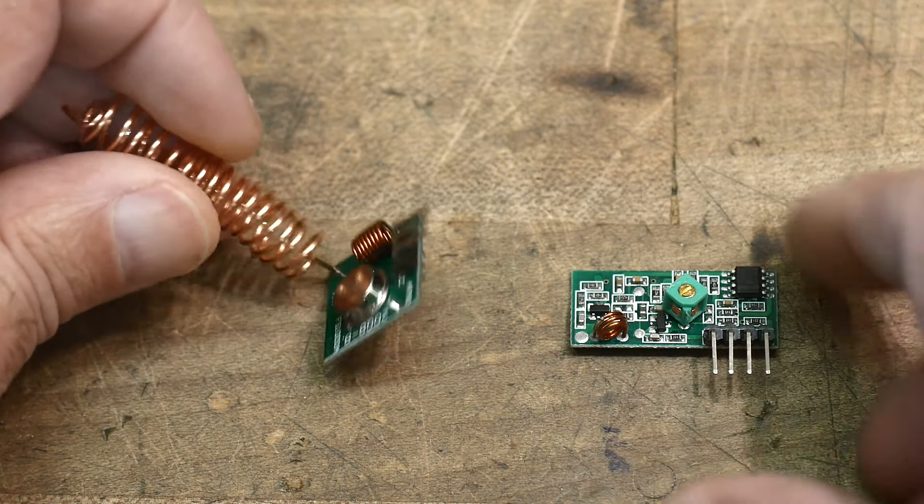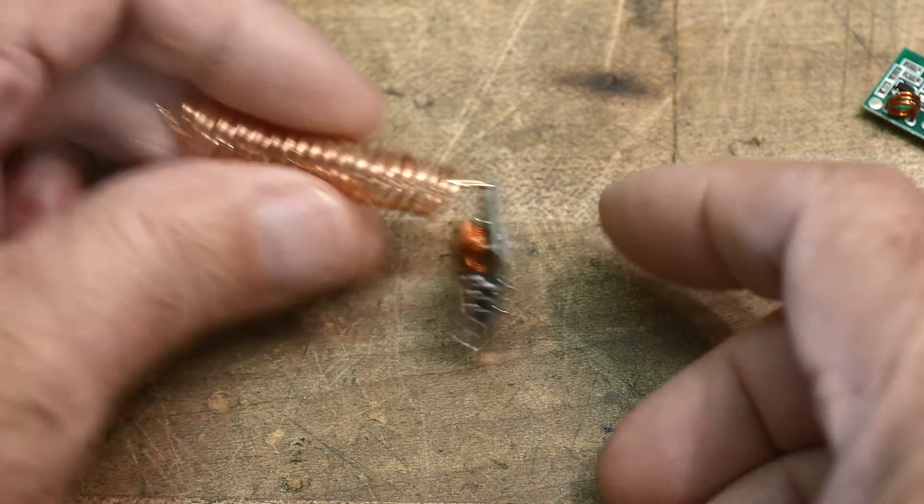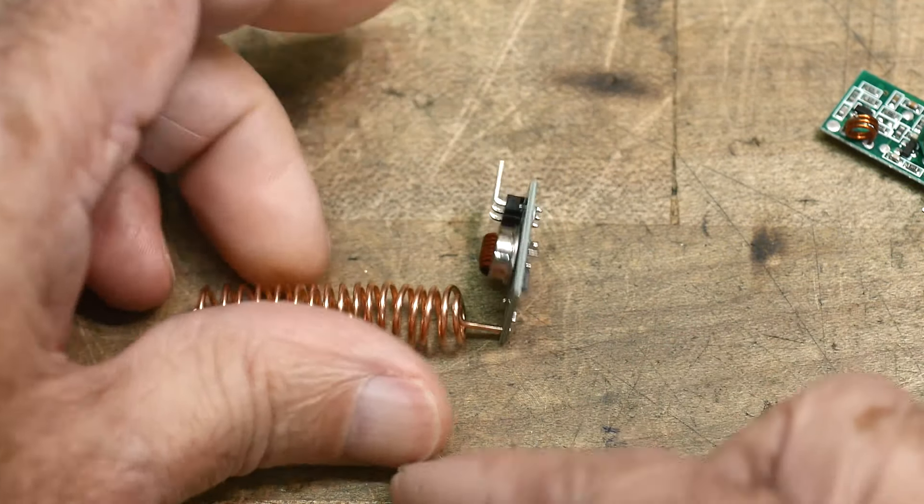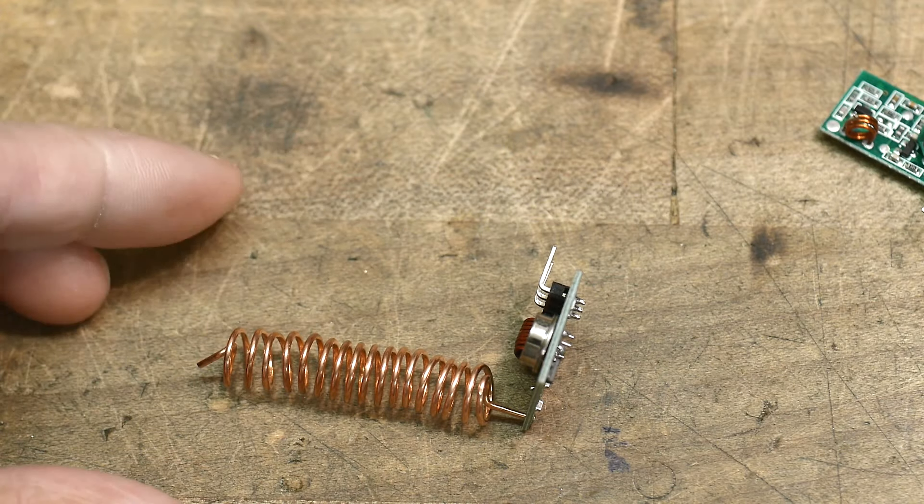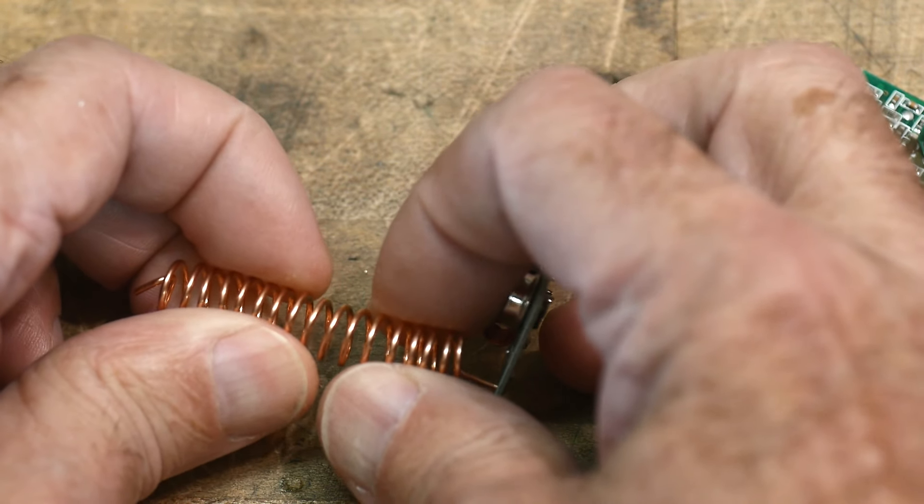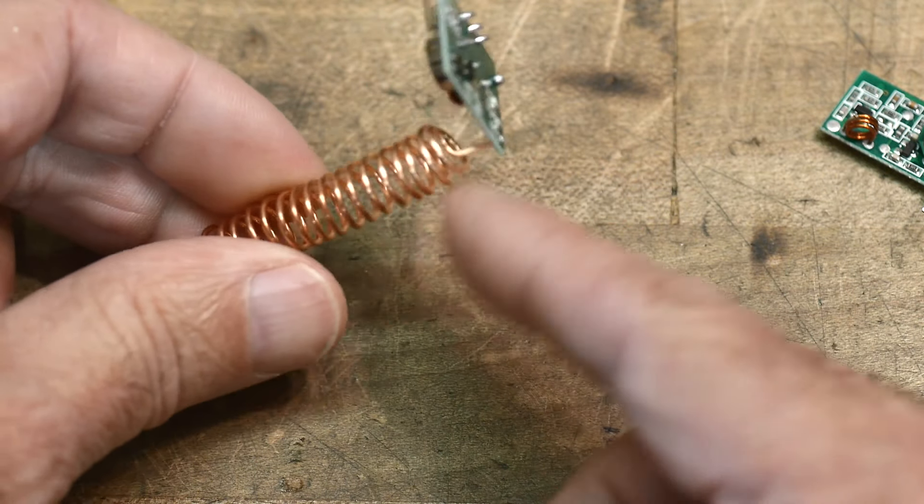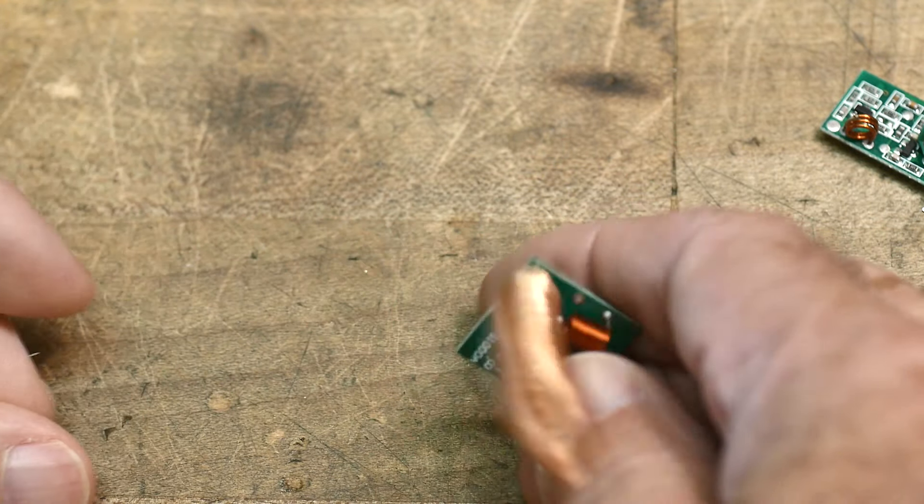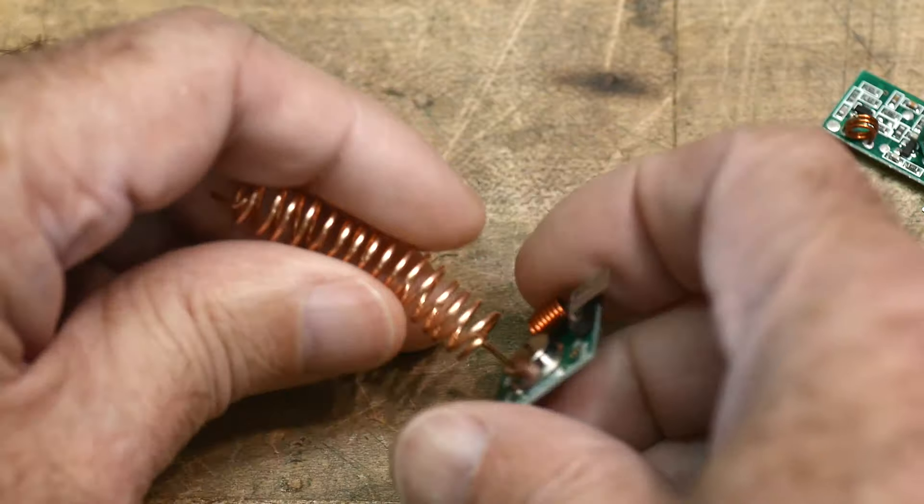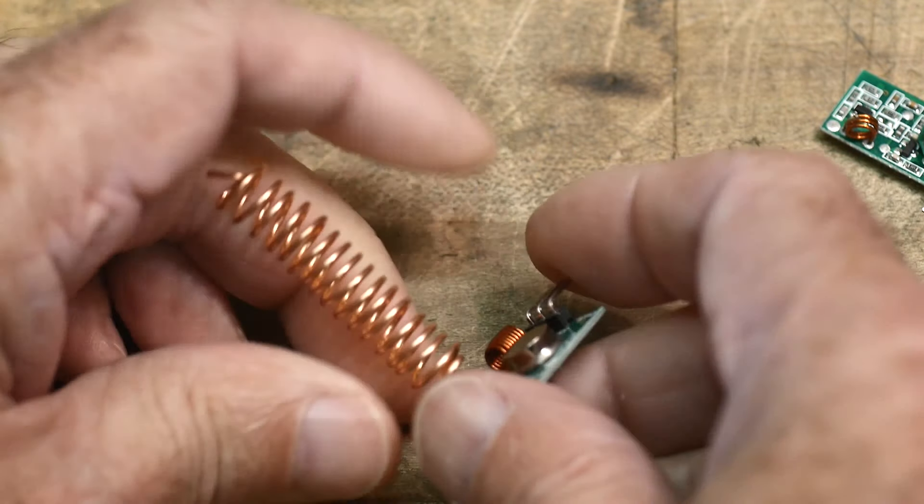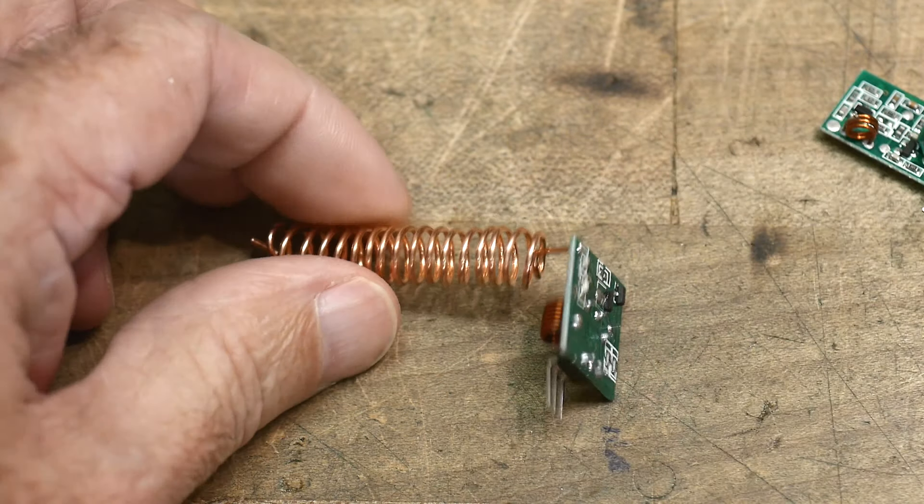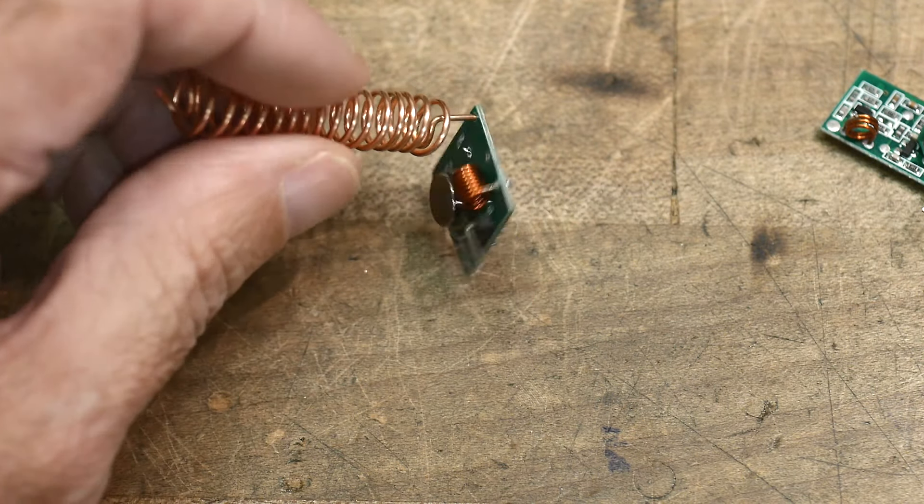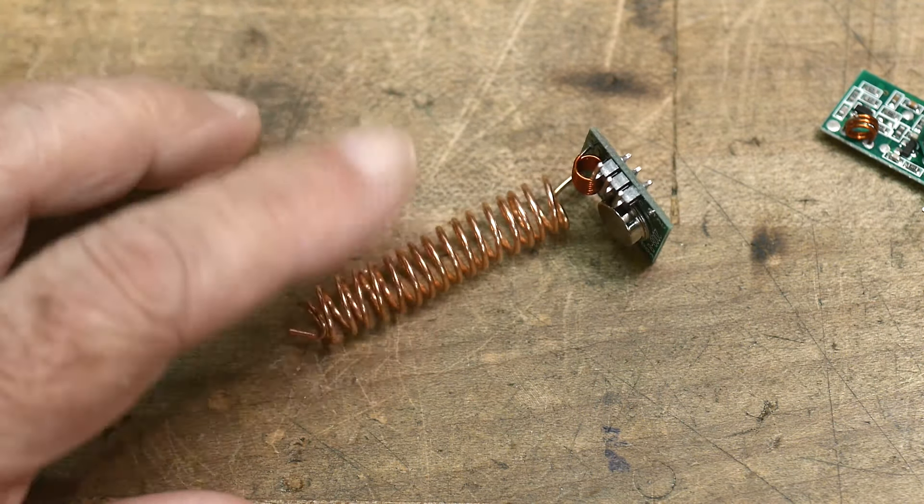So I haven't put an antenna on the receive side yet. They did not come with antennas. I was kind of disappointed about that, but they were like a buck. I mean, they were really super cheap. So I just put something on here. I didn't cut it to length. I don't think it really matters for these things. It just needs something. They seem to have ones they'll sell you for a dollar. I can't imagine spending a dollar for a piece of bent wire. So I just put something on here. It's 400 megahertz. So it's just going to be something. There's no ground plane, there's no nothing. So just some length of antenna would be fine. And it's all coiled up.